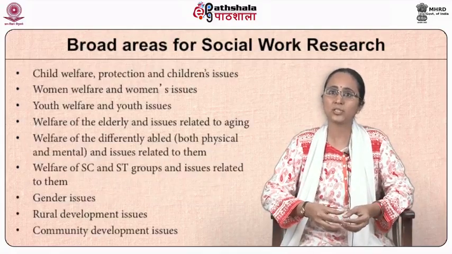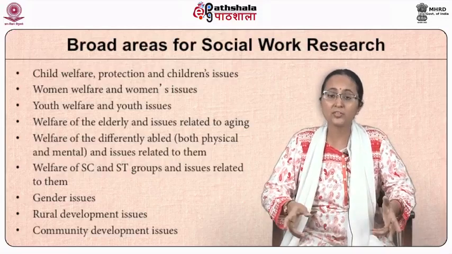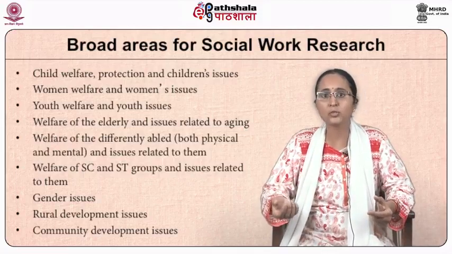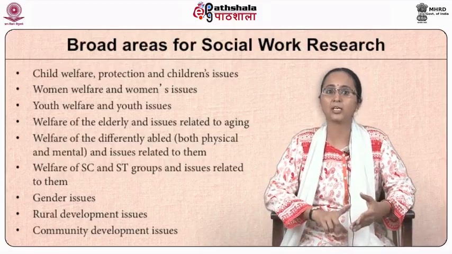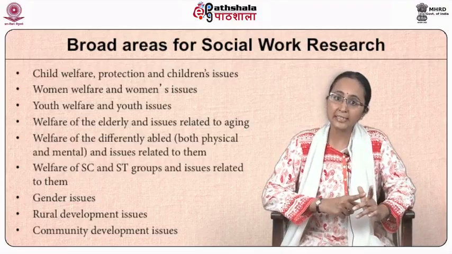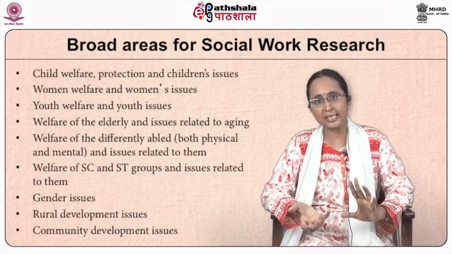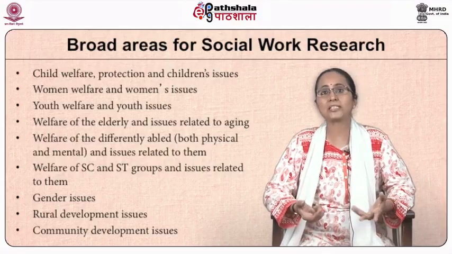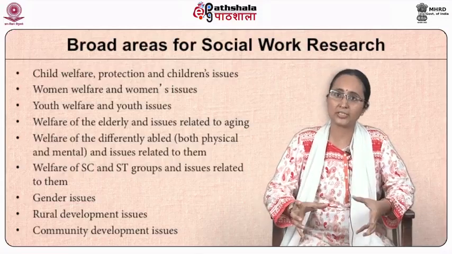Broad areas for social work research can include child welfare, where all children's issues, child rights, child protection. You can look at vulnerable groups of children. You can look at women's issues and women's welfare. You can look at youth and youth issues. You can look at the elderly and issues related to aging. You can look at the welfare of differently abled groups and issues related to them. Vulnerable groups such as girls, SC, STs, tribals and issues related to them.